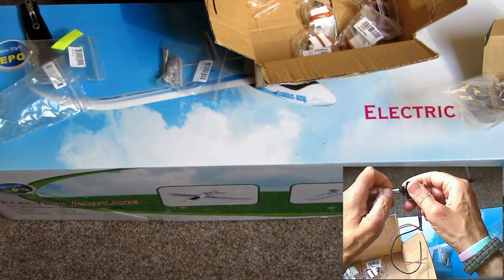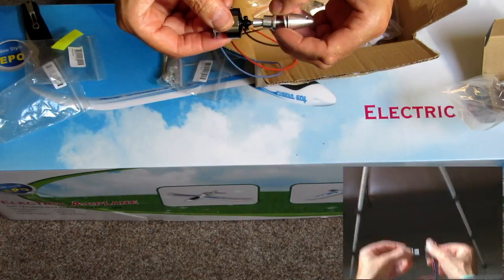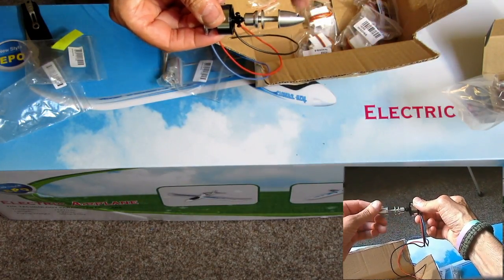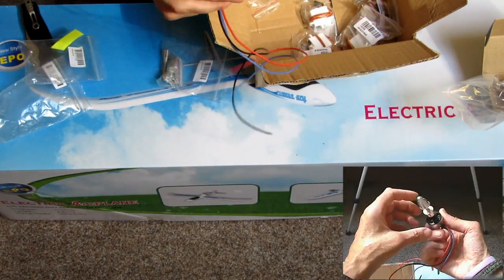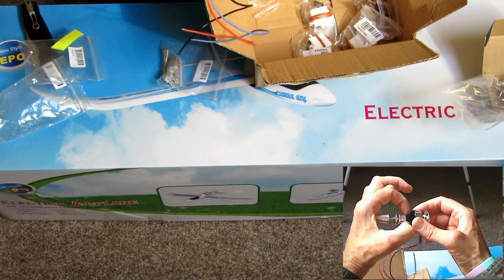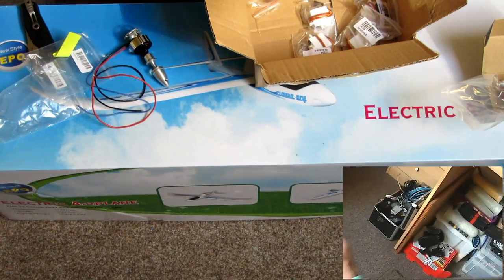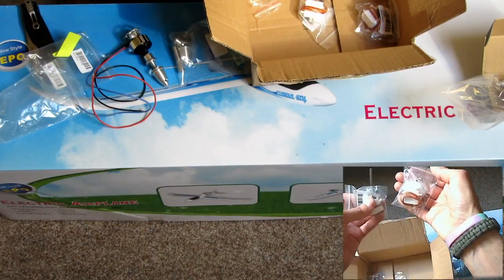So as that pushes forward, it just tightens up onto there, and you just put a screwdriver through or something out of there. It's a lot better than using this thing, which is for elastic bands. So that's that, and I've got a spare one in case I lose part. So that's good.